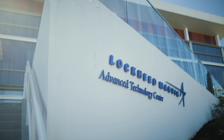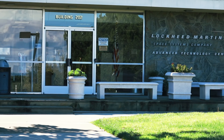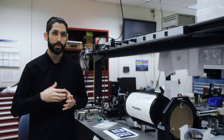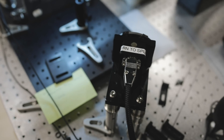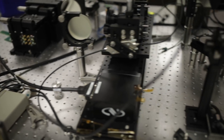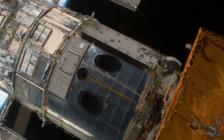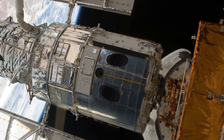I work at Lockheed Martin mainly because of the mission. It's not a consumer-centric company — it's really your only opportunity in Silicon Valley to push technology forward on a scale that you can't in a consumer environment. You're working with a very different design methodology because what you're trying to do is make a one-off, as opposed to making a million of something, and that one-off has to be as good as it can possibly get. So you're pushing all the technologies, and it's a much different problem set than you would get at a different company in the Bay Area.